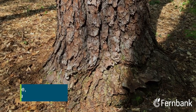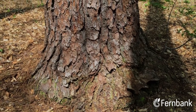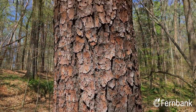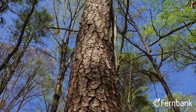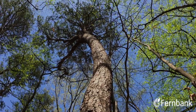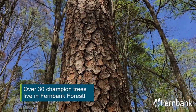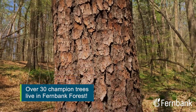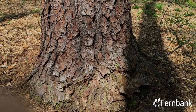This is one of the most common tree species in North America, but in Fernbank Forest, they happen to reach really exceptional sizes. It's called a loblolly pine, and it's probably, like I said, one of the most common species in North America. I've heard that the only more numerous species is a red maple, which can be found all the way up to Canada. But loblollies are native to this area. This one is an absolute monster. It's what we call a champion tree, which means it's one of the largest loblollies in all of Atlanta. It's about 138 feet tall and over 9 feet in circumference.